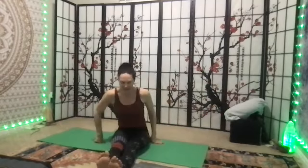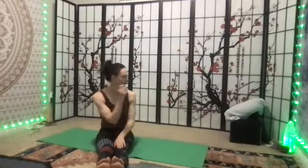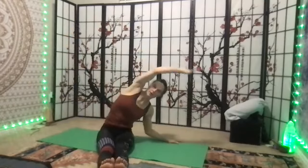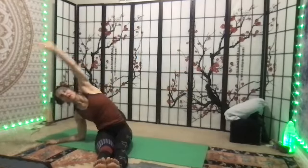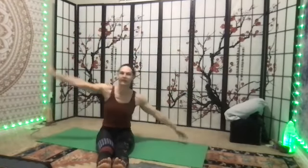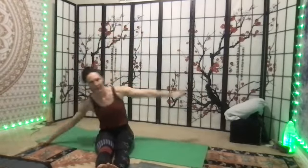Awesome. And then when you're ready, have a seat just for a moment. Now, if you want, you can put a pillow underneath your booty or go up and over and then just take side stretch. So I can tell where we did some good stretching yesterday. Does anyone else feel like right now it's not so tight? That's really good. I'm glad we did that.